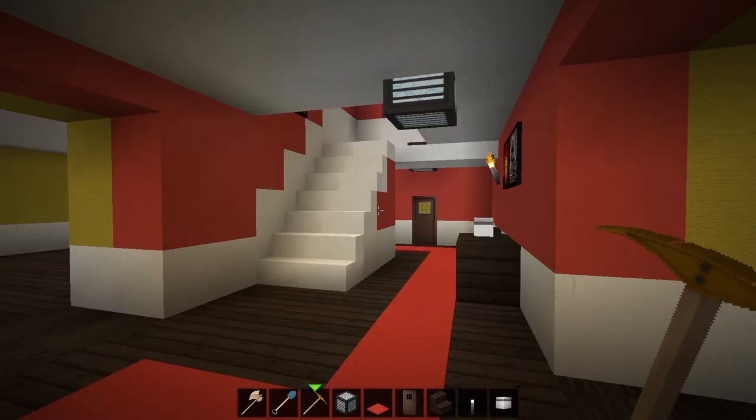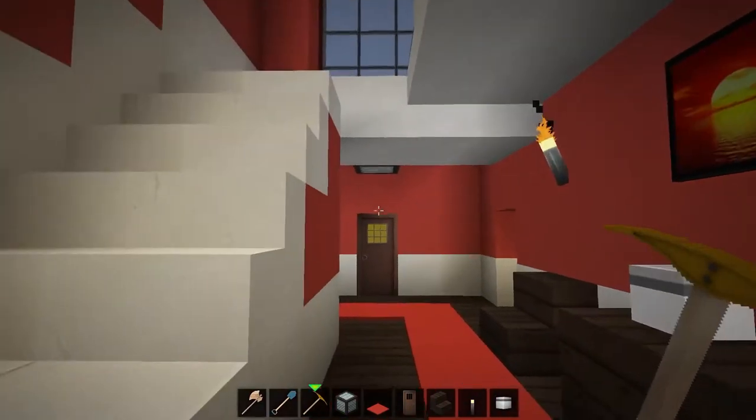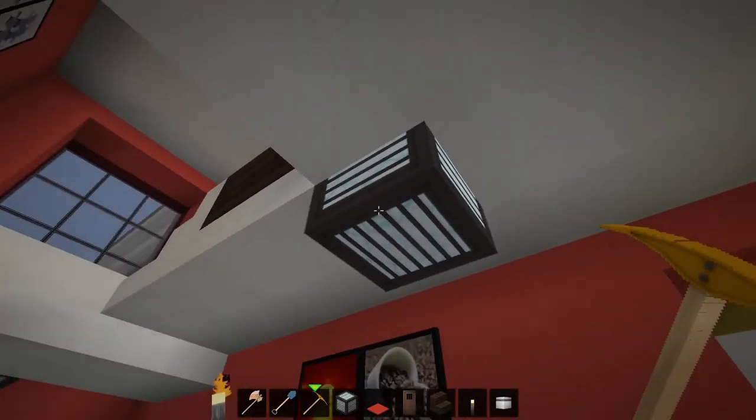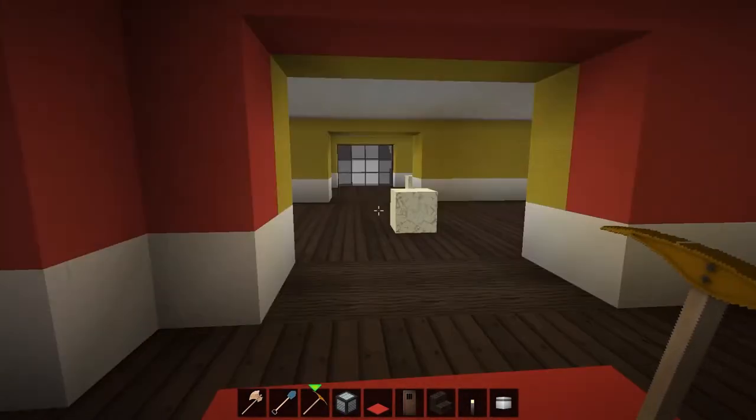All right, and just like that, we are done with this first floor room here. Very basic structure, just some tables and some patrons. I replaced the glowstones with the sea lanterns because they look a lot better. Okay, moving on to this room.